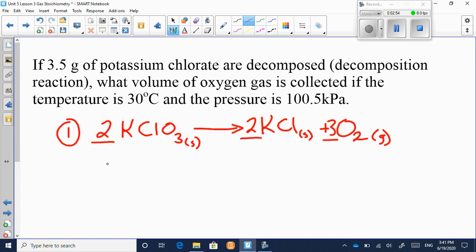Write down what you've been given. So we've got a mass here of 3.5 grams, and they want us to calculate the volume of oxygen gas produced. Step number one of stoichiometry is done.